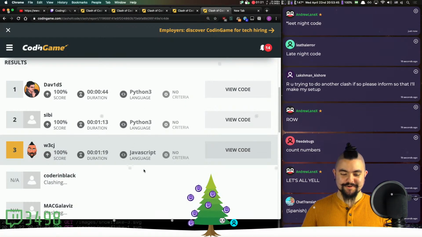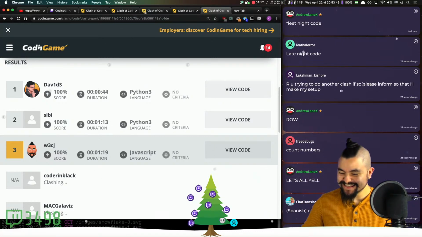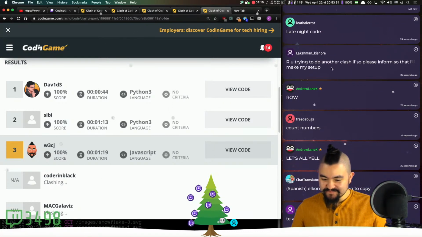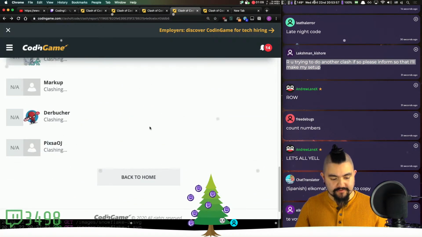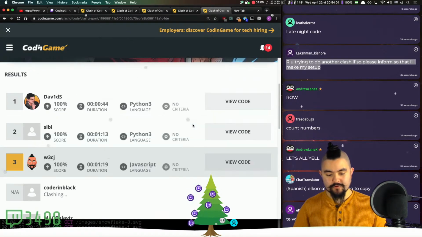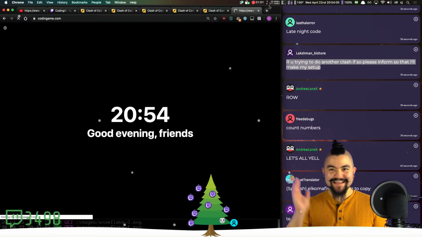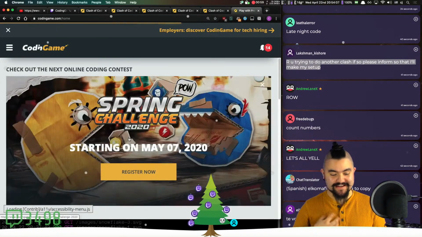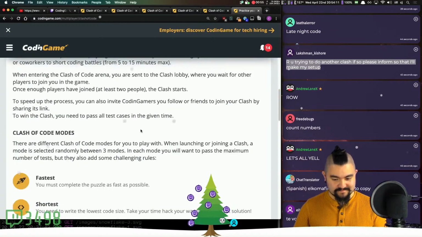Dang, I still only got 3rd place. David did it in 44 seconds. Okay, yeah, we're going to do at least 2 more clashes after this one. We're still going to go back to here and review everyone's submissions once everyone has submitted. And we'll wait on people to finish this one. Actually, let's just get another one going. We're gonna keep them going. If I can finish it fast enough, we're gonna keep them going, just so more people have a chance to participate.